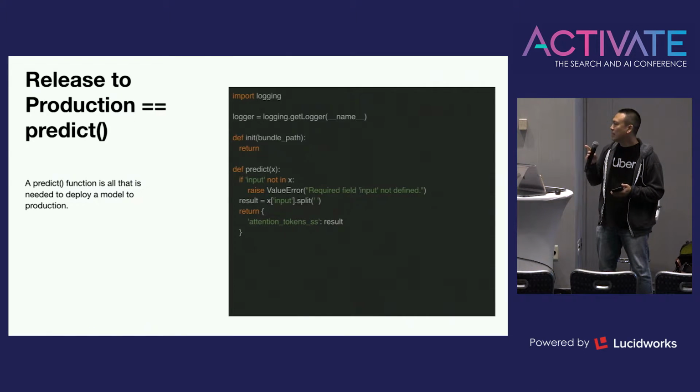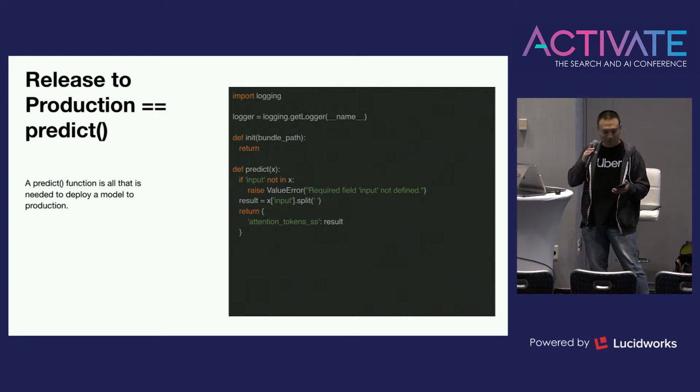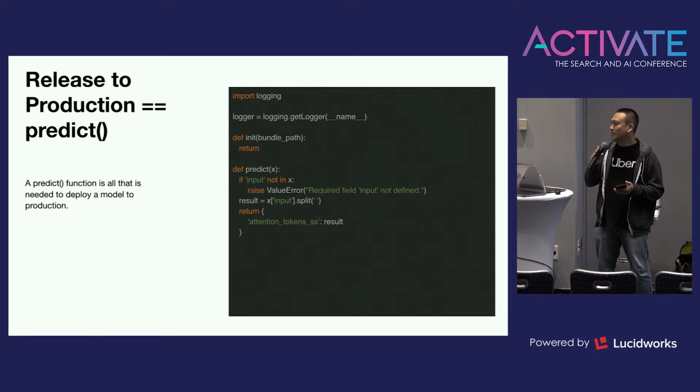One aspect of that is we enabled the ability for anyone who has no or limited knowledge of programming, data scientists, analysts, and non-developers to release this code through a simple predict function that allows them to wrap their models. As long as they basically can write a simple predict function, they can actually release this code to production.